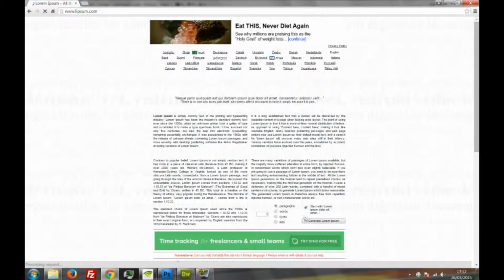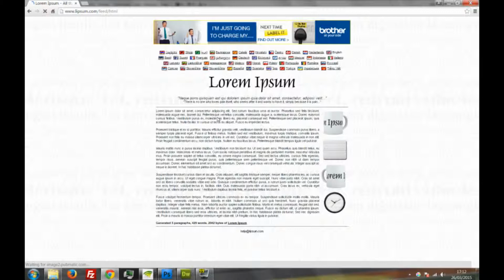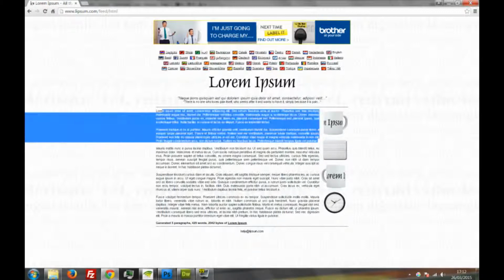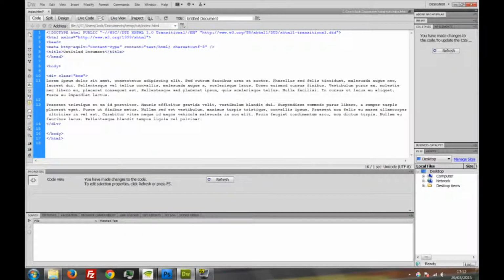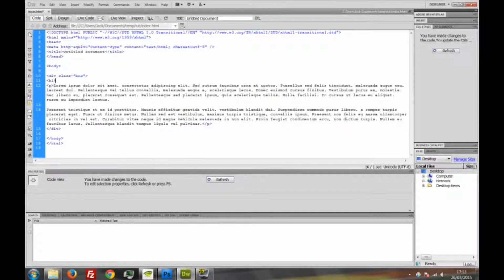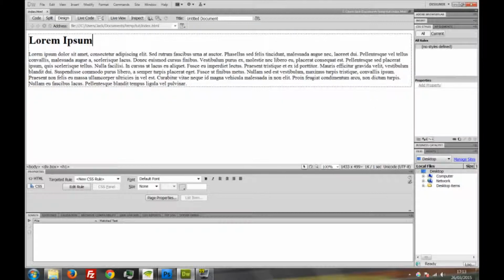Let's just generate some. We want some content obviously for this box. So we'll take this dummy text and just paste it in, copy paste. You can make it format as a paragraph, might as well. And let's just give it a title, because generally if you're going to do this on a website, it would have a title. So lorem ipsum. Alright, now that's just going to appear very basic at the moment.